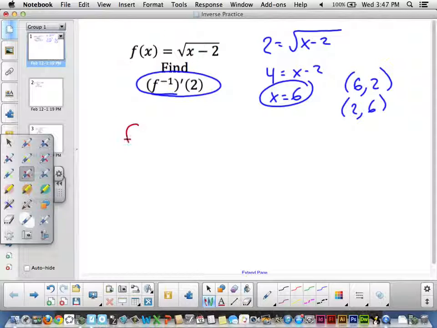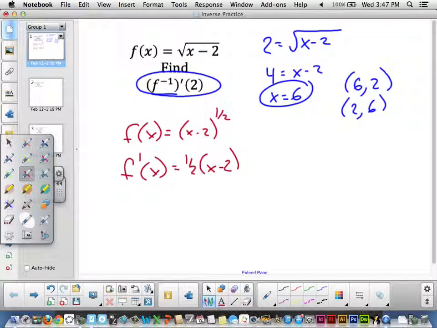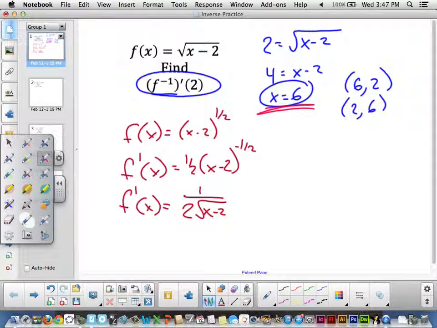Well, there's a couple ways we've talked about doing this. One way is to take the derivative of our function, and this is probably the easiest way. It doesn't show as much or explain as much, but it's pretty quick. So we'll take the derivative of our function. This one uses the chain rule, so 1/2 times (x minus 2) to the negative 1/2 times the derivative of what's inside. We'll clean this up just a bit. So that's 1 over 2 square root of x minus 2. And now we're going to plug in the 6, so you know our x value.